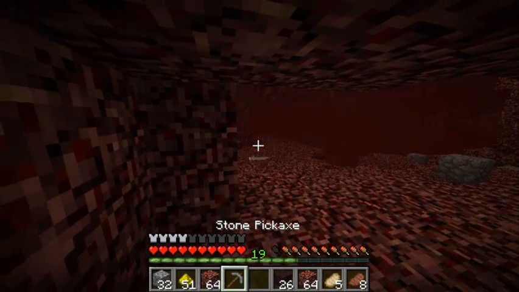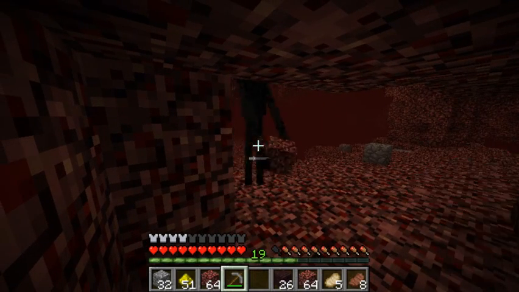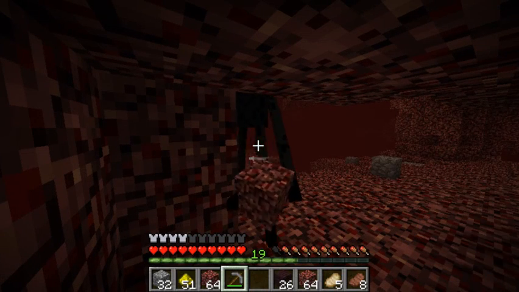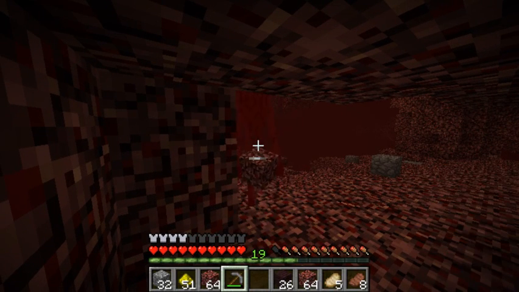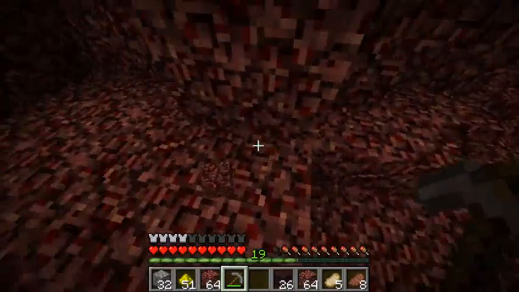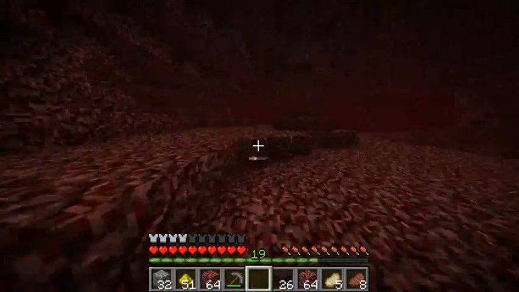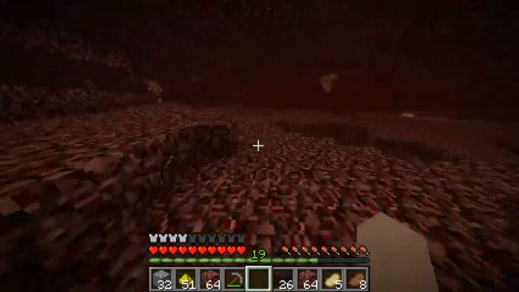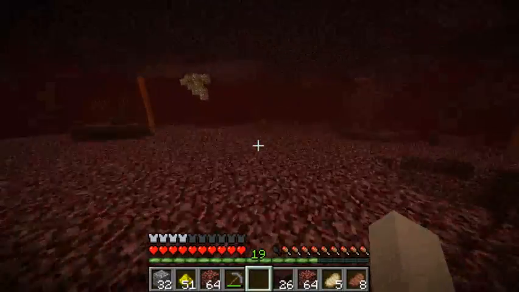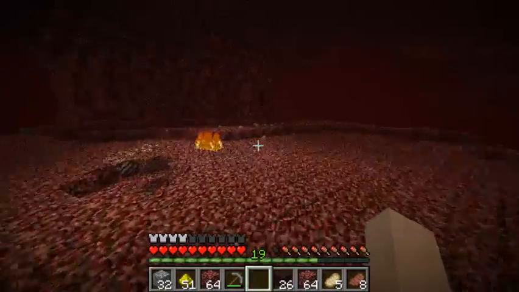Come on. Try to attack me. Bet you can't. Because you're too tall. Ha ha ha ha. Done it. You didn't drop anything. Wonderful. Just a little Netherrack block. But that's fine, though. Is there another one over there? Is that a wither skeleton? No, that's another one.